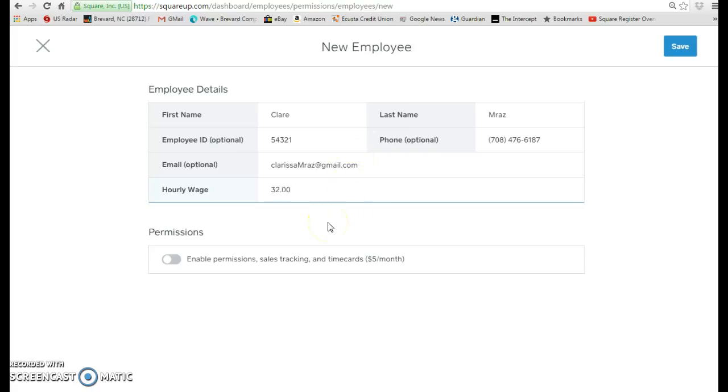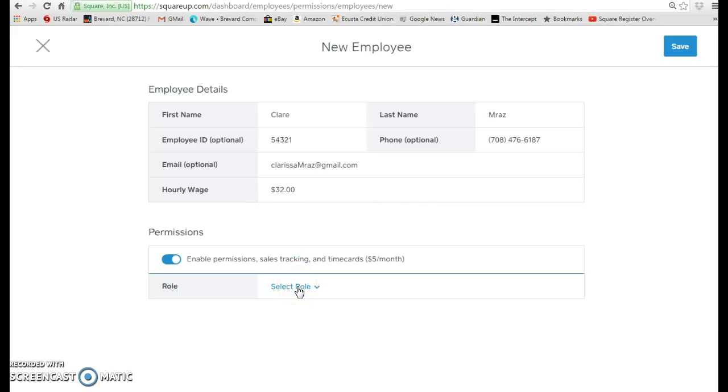Okay? And what we want to do is turn on this option for permissions, because we want to select a role for her that includes and doesn't include certain options.